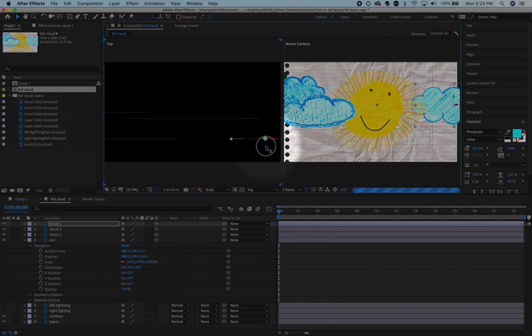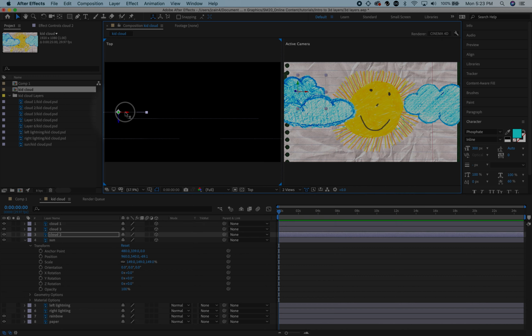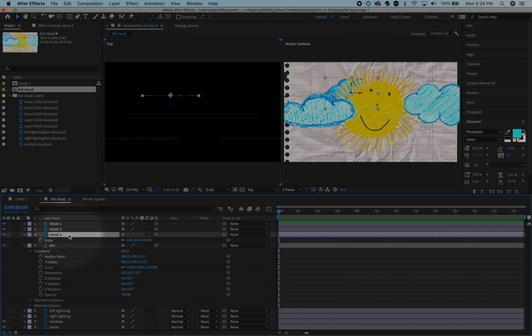Now notice as you get closer, everything is getting bigger, which makes sense, but that also means, for example, if I want to take this cloud and move it behind the sun and give it some depth, I may also want to scale it. So as you move things around, you might be playing with their scale as well as their depth. So this is the basis of how 3D layers work. We'll come back in another video on cameras and lights.